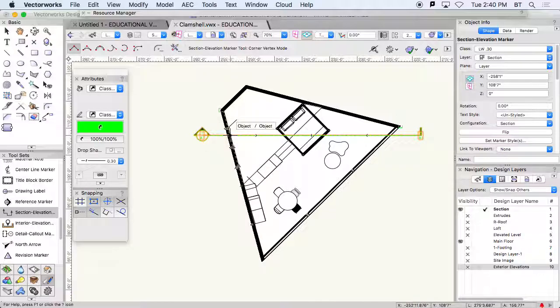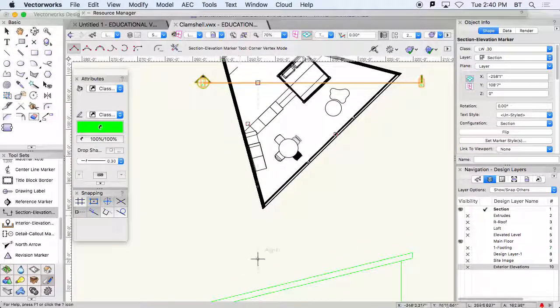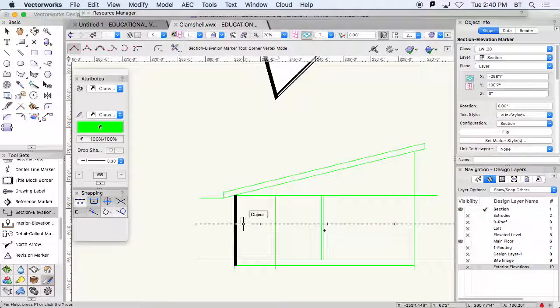So this section is looking in this direction, right? I could have this section line and look in the opposite direction, but I want to look in this direction. This is a bit different because this is an angled building with angled walls, but it would be easier. It would directly line up with my exterior elevations, so with your flat walls and your square buildings, you can use your exterior elevation.